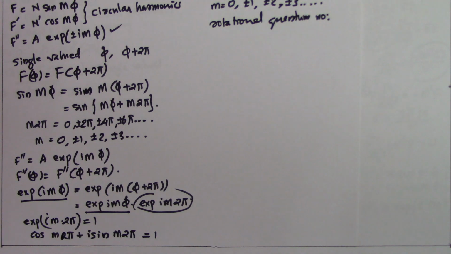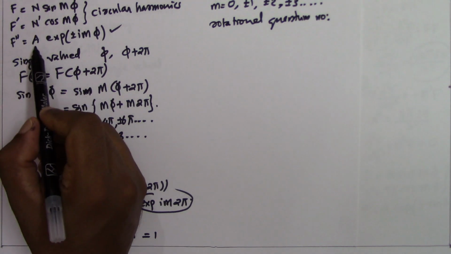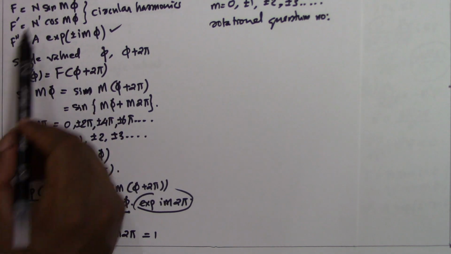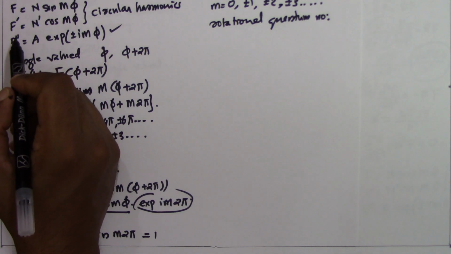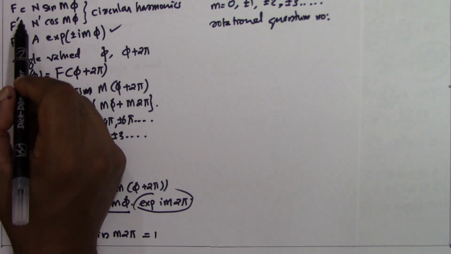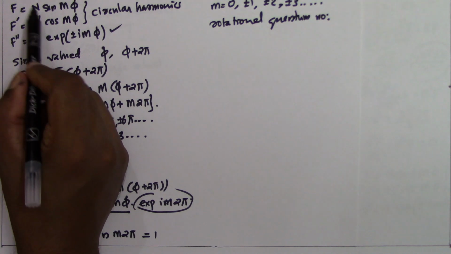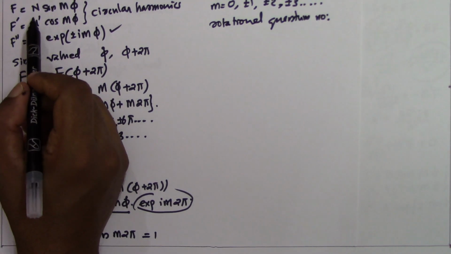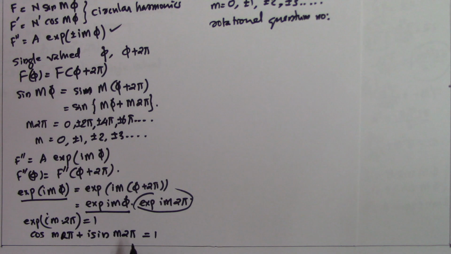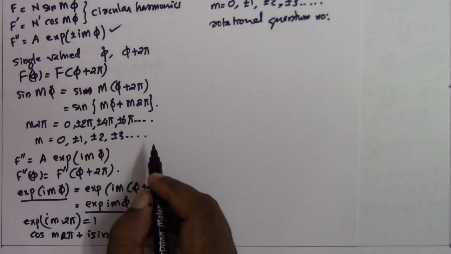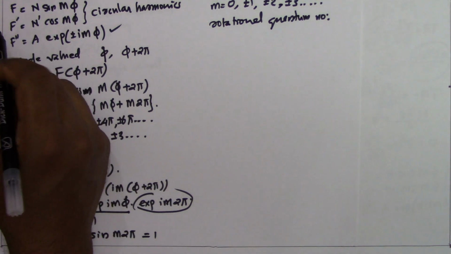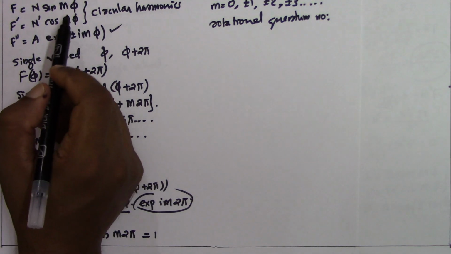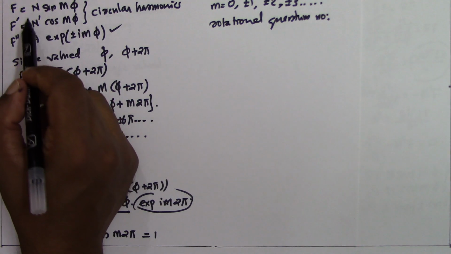And now we have N and A as coefficients in the solutions. We don't know the values of these N, A, etc. Obviously these are the normalization factors. It means that when we normalize this function, we will get the value of N. Let us try to apply the condition of normalization for f. We just assume that f is a normal function, and then we will find out the value of N.